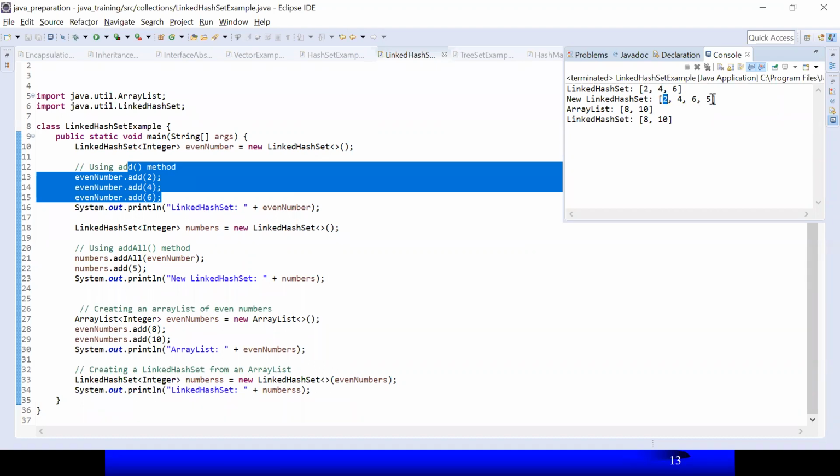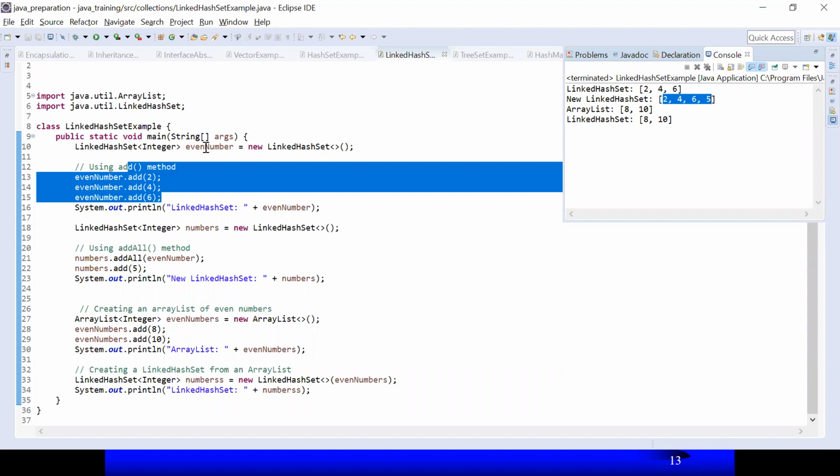So if you see here, 2, 4, 6 and 5. So this is how, if there is an already existing collection and you want to add that collection to another collection, we use the addAll function. Then what I've done here is a set-to-set type.